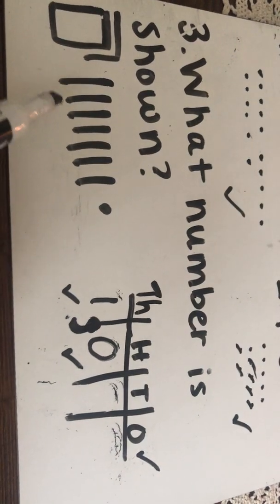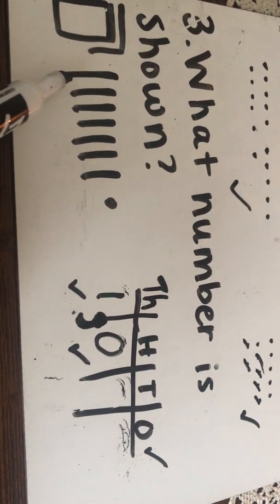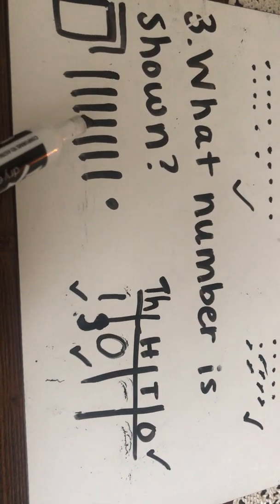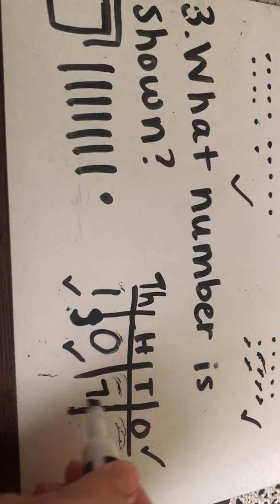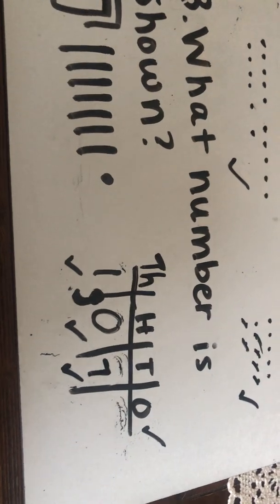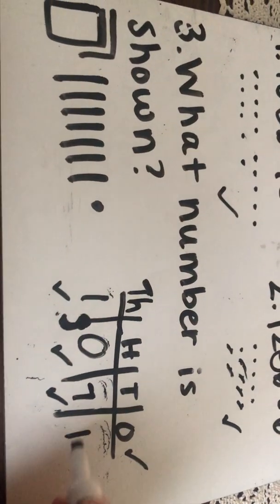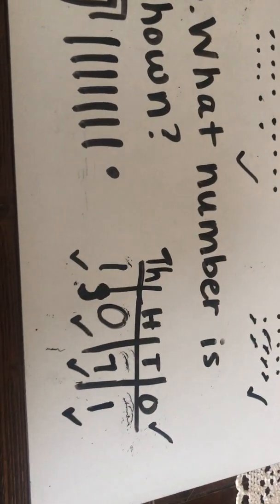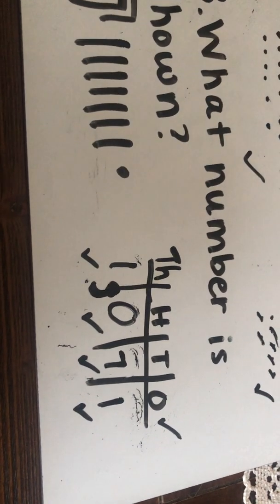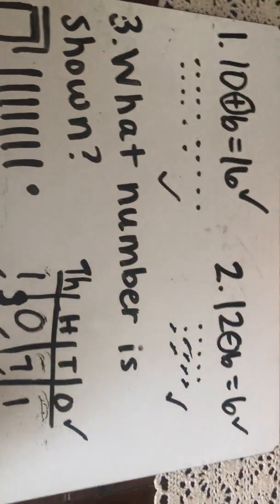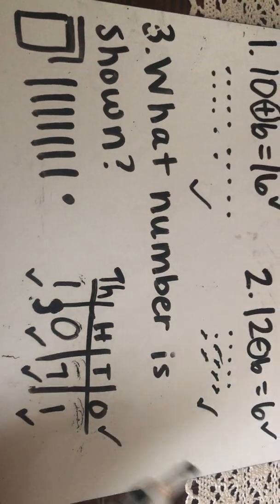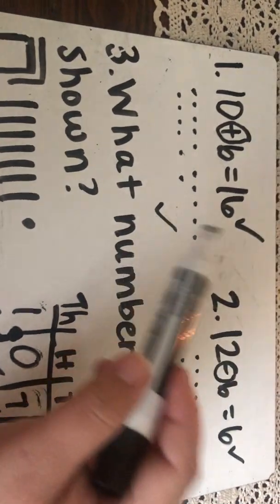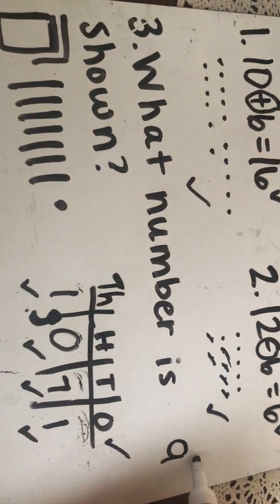And then let's move on to our tens place and see how many tens there are. 1, 2, 3, 4, 5, 6, 7 tens. So if you got a 7 in the tens place, give yourself a check. And then there's one lonely 1. If you got a 1 in the ones place, give yourself a check. All right, now let's count up and see how many checks we could have gotten today. 1, 2, 3, 4, 5, 6, 7, 8, 9. Today you could have gotten 9 checks.